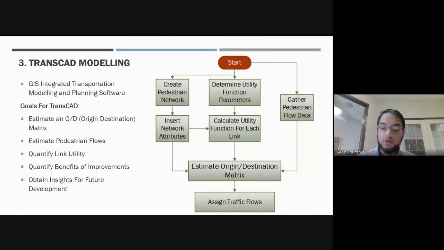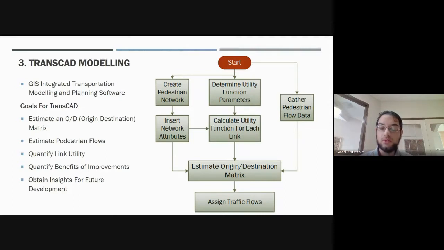So one of the main goals of this project is to quantify the benefits to society of all the improvements we made. In order to find out the total societal cost of the pedestrian system, we need to model the number of people who travel on our path in our system and multiply it by the utility cost of that path in dollars per trip. The difference in total societal cost between the current scenario and the scenario with our pedestrian network improvements is the benefit of the improvements. We decided to create this model in TRANSCAD, which, as I mentioned, is like ArcGIS with traffic analysis and planning capabilities.